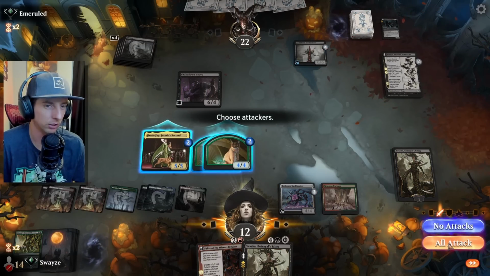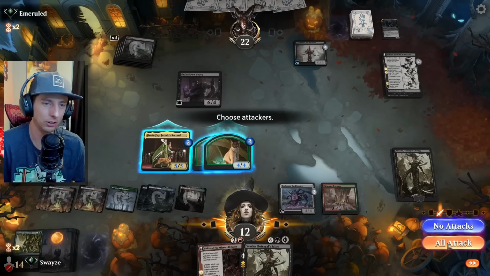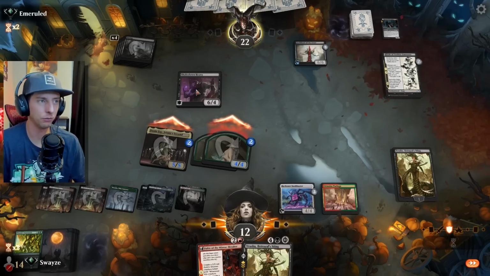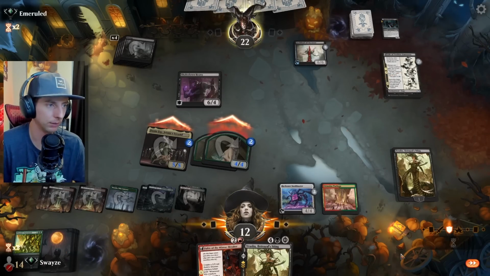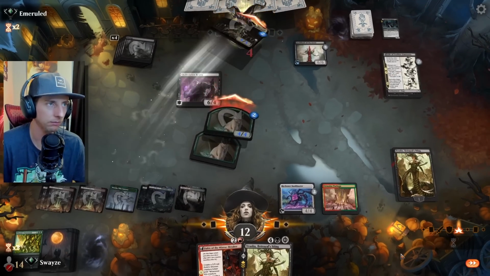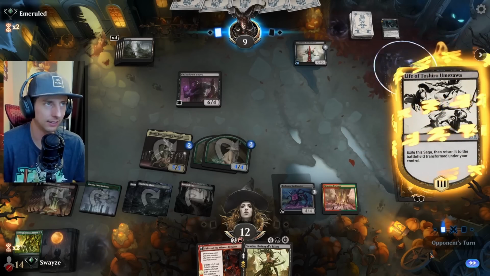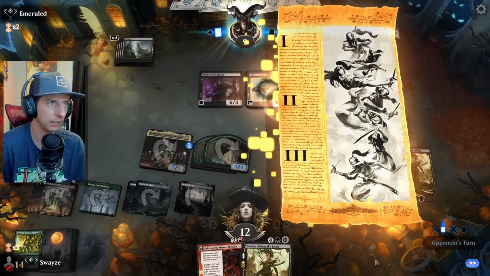Do I put some pressure on the opponent here or what? Maybe I do. Maybe I just full send here. You know what? Full send. I can force this to tap on tap and not attack through. And hopefully they just attack Vraska. I'll let that slide through all day. We'll find out.